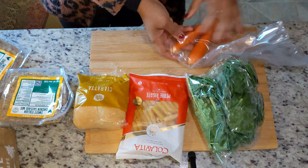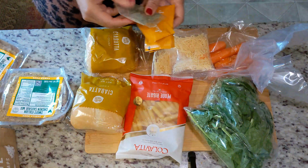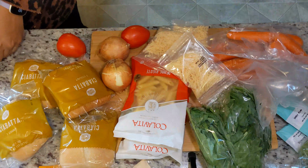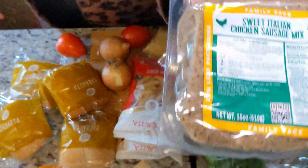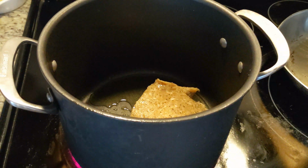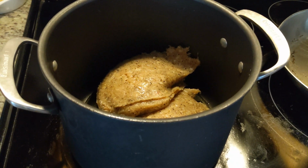And so here I am just pulling out all the produce, the pasta. We're having garlic bread with this meal. I'm so excited because it's a rainy, chilly April day. And is that not just the perfect day for soup? We're putting sweet Italian chicken sausage in our tasty noodle soup. And here I am, I'm just starting to get things cooking.